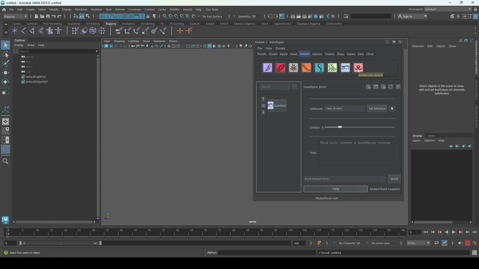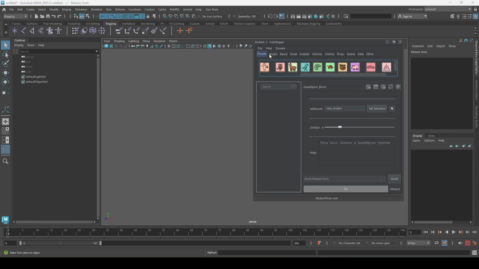And then the animal lip systems that I don't recommend using. This is kind of old. I don't know if it's working, to be honest. If you need a mouth for a quadruped or for anything, you can check the pig, but the pig is kind of simple. But I believe you can also use the game ready lips. This one, the lips and the jaw.